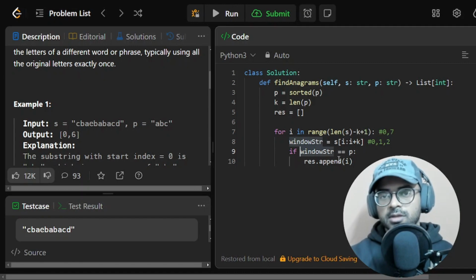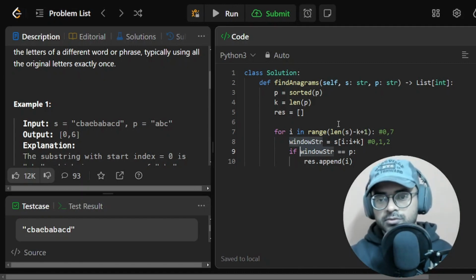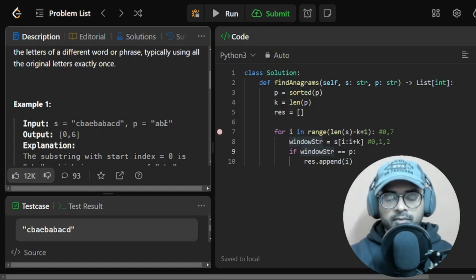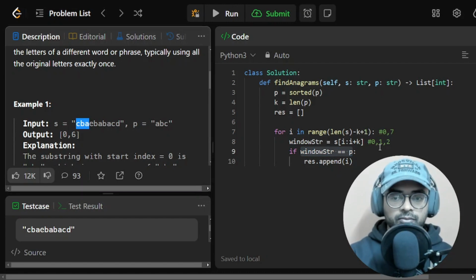Just observe that we have sorted p, so p will eventually become abc. But what about window string? Window string will be cba, so when we compare them with equals, the answer will be false, though by rearranging them, both can become equal.